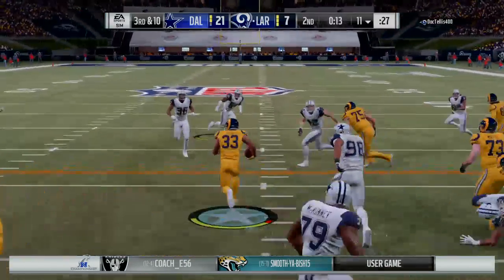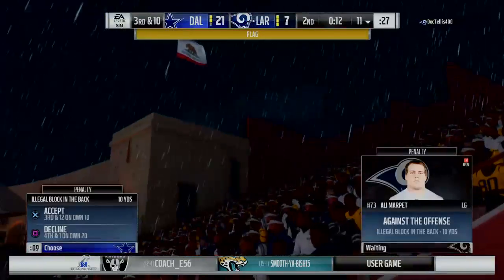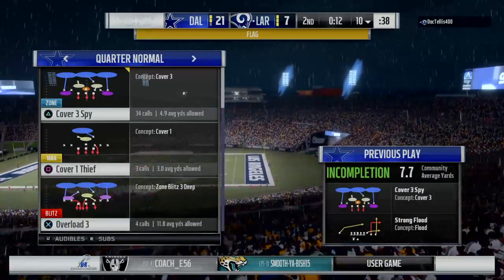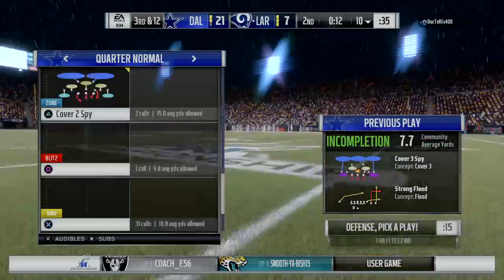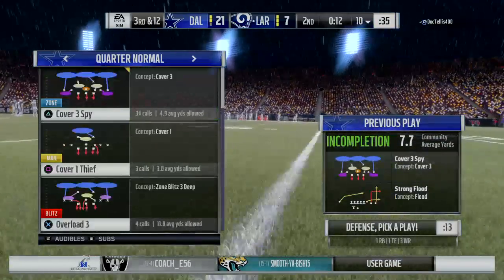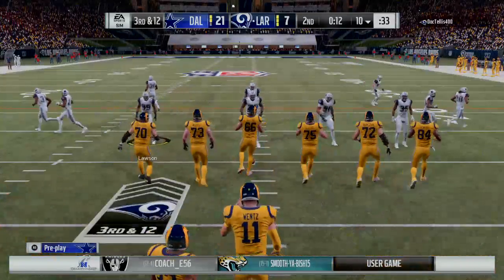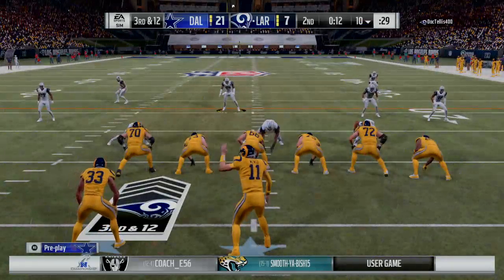3rd down, here's Geis. And he's going to be taken down here with a penalty flag on the field. So a decent game, but all for naught on the penalty. It's too bad, isn't it? They were feeling pretty good about it. Only people celebrating, the guys who just gave up that play. The Rams on 3rd down, just 1 for 3 thus far. This is 3rd down and 12.